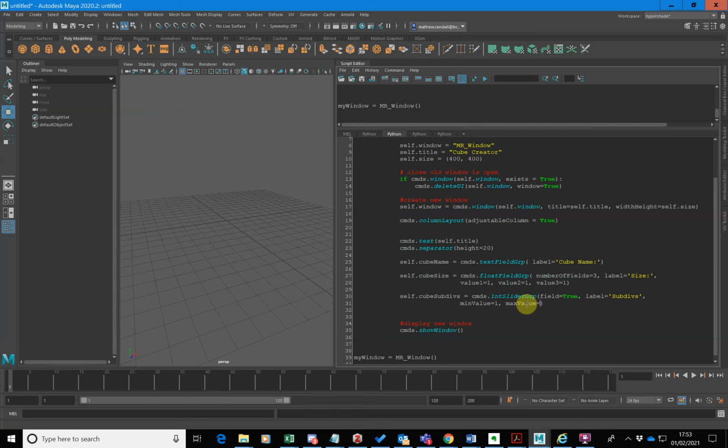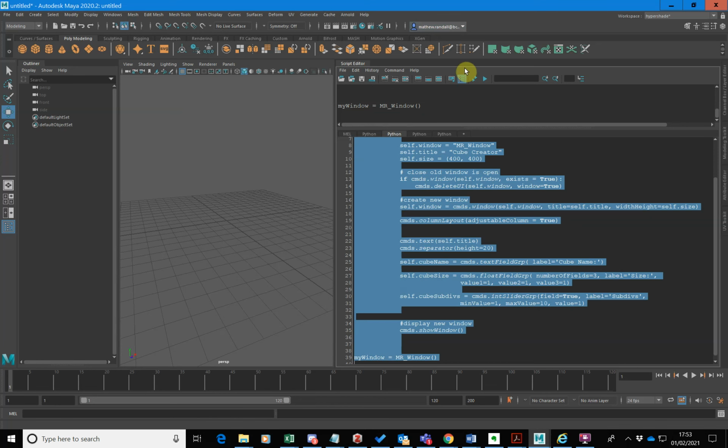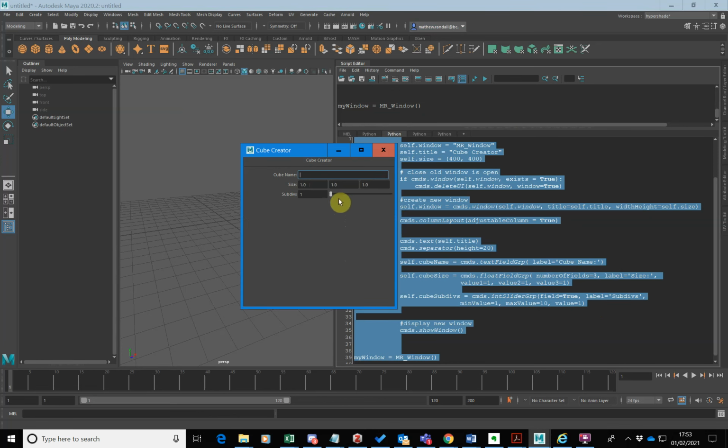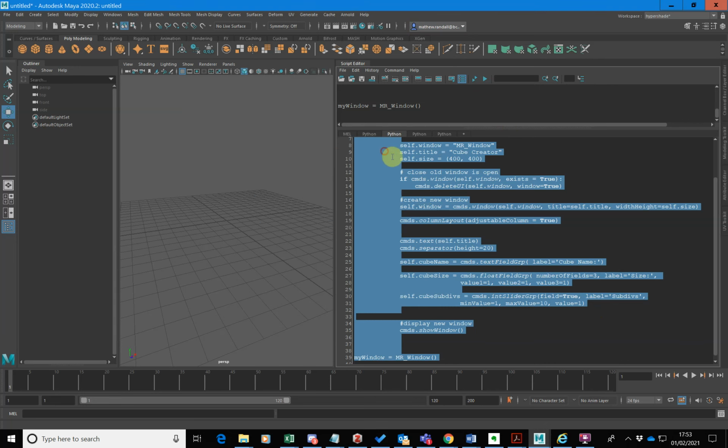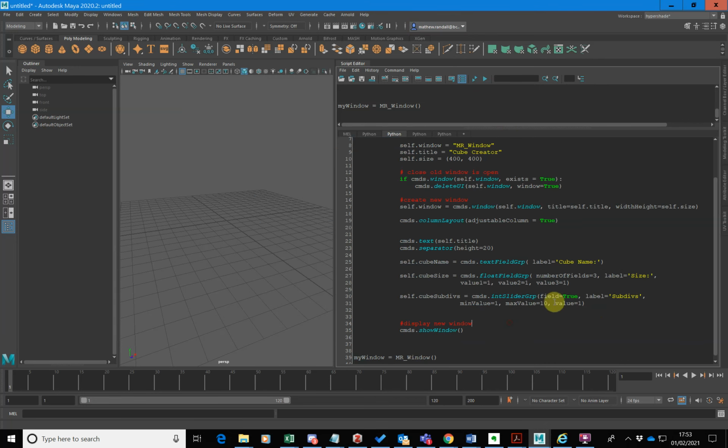Okay, and that can equal 10, so that's our maximum value. And then I can say, well, what's the initial value? So I can start that off with a 1. Hopefully now you can see I'm fine-tuning these attributes to make the interface behave the way I want. So now it has a minimum of 1, it starts with 1, and it's got a maximum of 10. I think you can also put minimum and maximum values on your field groups as well, so that's all possible too. Great.